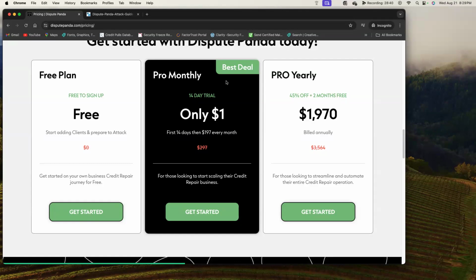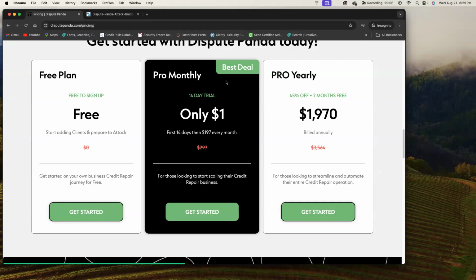Yep, it's $1 for 14 days if you upgrade to Pro, but if you pay for the full year, you get 2 months for free. And with that $1 one, do you have to do the Dyno? You don't have to do anything. You can use the Pro or the free version. You get the option of the same 4 credit monitoring softwares. It's completely up to you as to what you want to use.